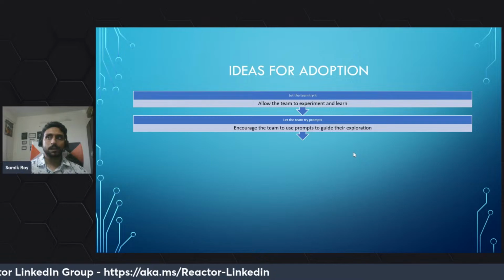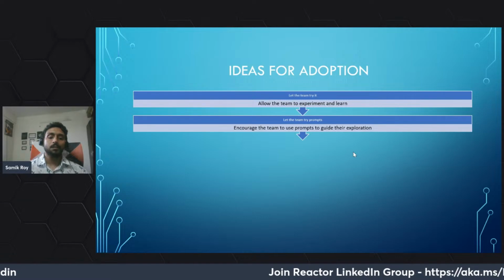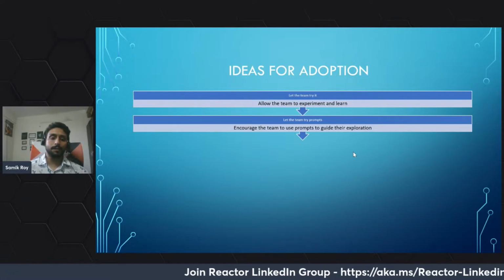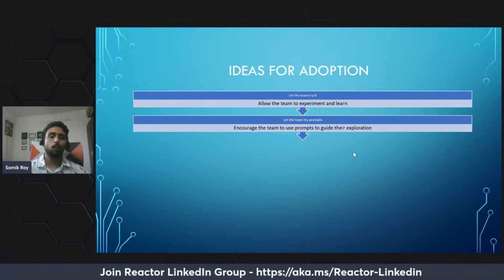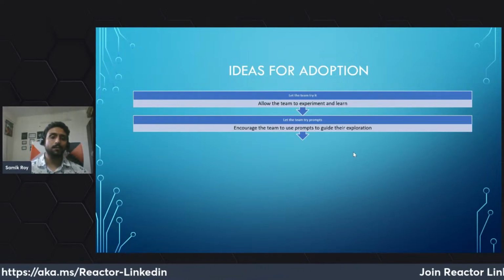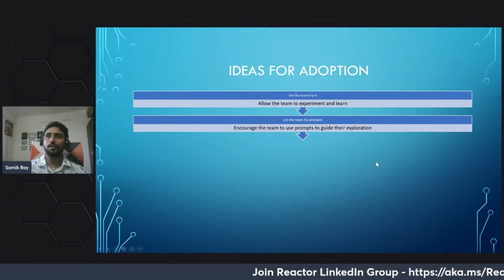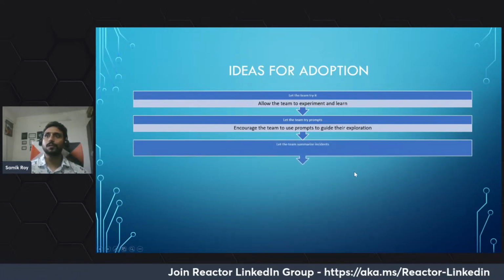And that's where there is a Microsoft repository also available, wherein you can borrow prompts from Microsoft, which are already built in to plug into your processes. So it's not only the tool that Microsoft offers, there are also inputs on how to use it. That's also being offered by Microsoft itself as a part of a GitHub repository, which you can definitely leverage.